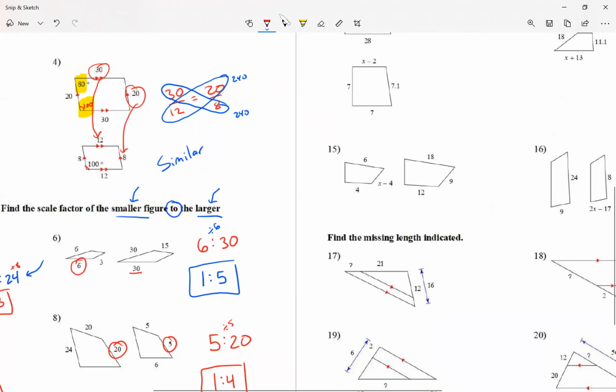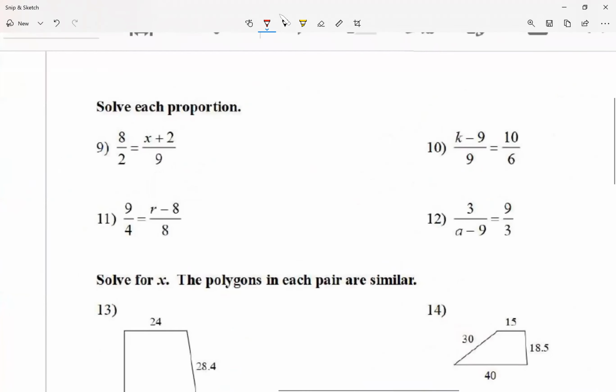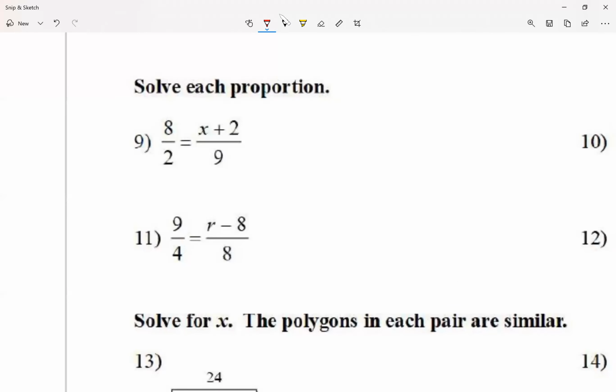Now let's take a look at a quick review on algebra. This type of question will be just on proportions. It says solve each proportion. When we use the word solve, there must be a letter somewhere in there. We want to know the value of the letter that will make that statement true. So when I finish, x equals something, that's basically what I'm finding. What's the value that makes the two fractions equal?